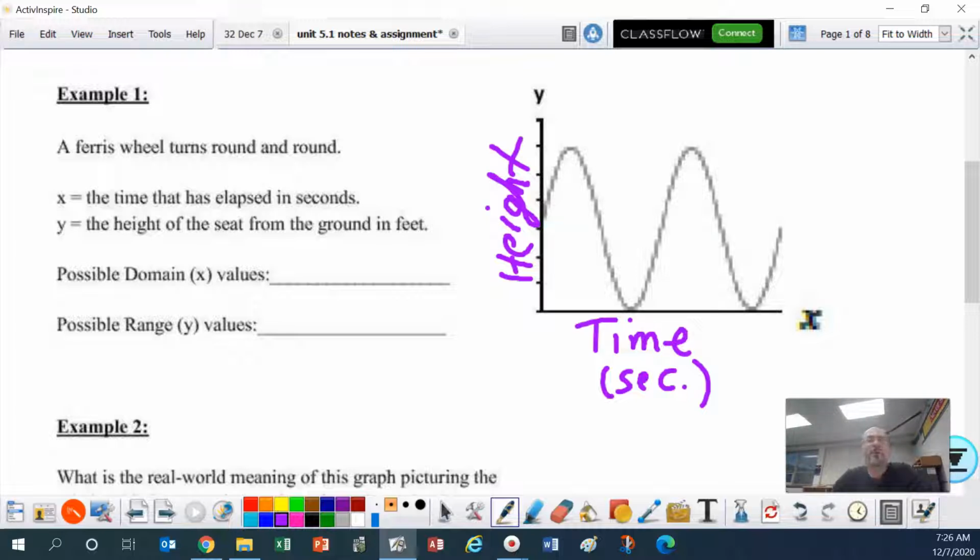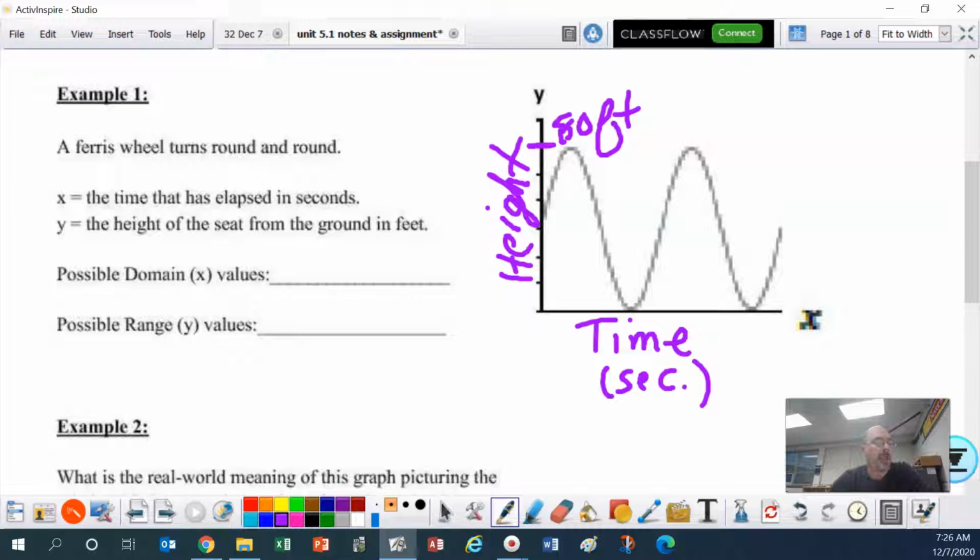Now, we're not going to use the world's tallest Ferris wheel, ladies and gentlemen. So let's just say like the one at the state fair. All right, that one is roughly, I think, 80 feet tall. Okay, that's roughly 80 feet tall. The average Ferris wheel is actually 63 feet. Okay, but the one at the state fair is a little bit taller than that.